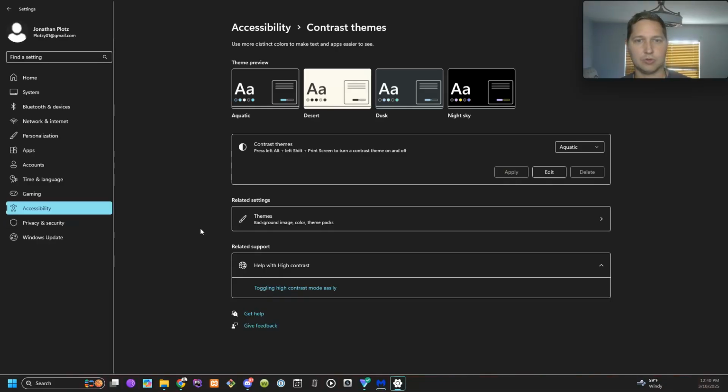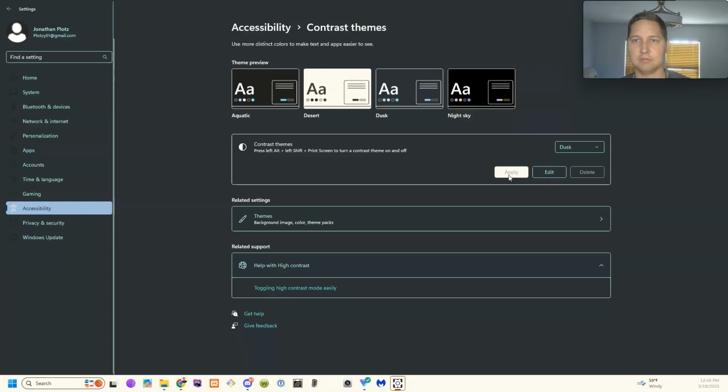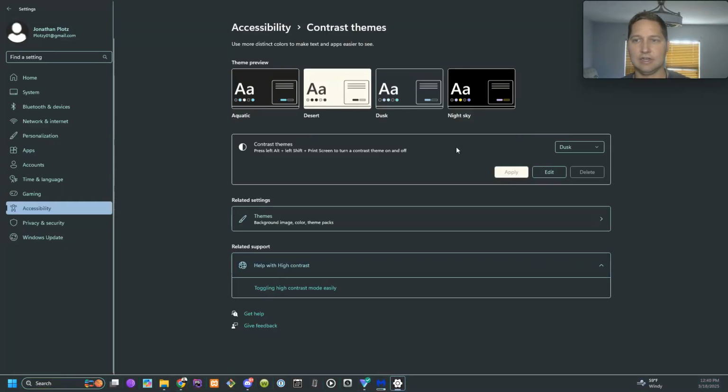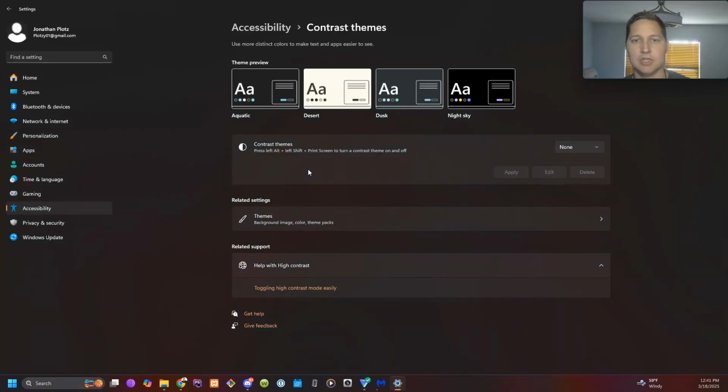Just going to run through this real quick, and as you can see how it changed the theme here. I want to do desert now, apply the theme. You can see how it changed it all to white. Do the dusk next, apply these. As you can see now it's more dusk. And the last one's night sky, apply that. This makes it all black and yellow. I always just keep it on, usually I like the night sky, but lately I've been using just none, the regular, just because I want it normal. And I'll apply the changes, now it's back to my normal settings.